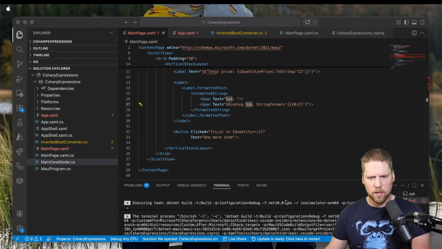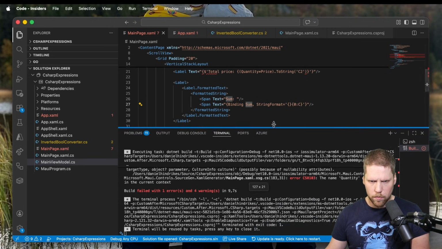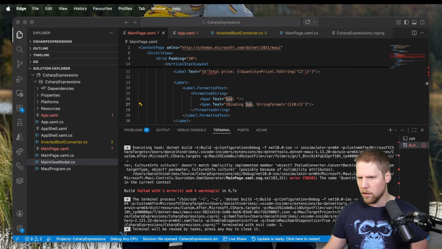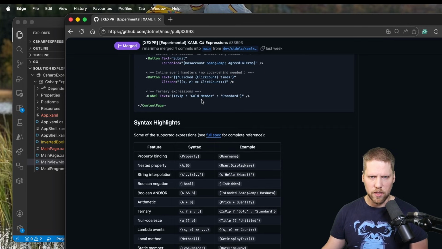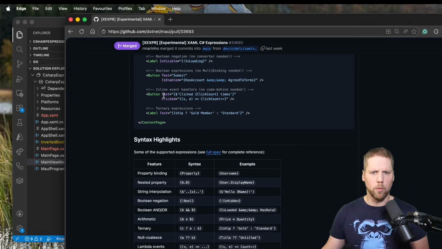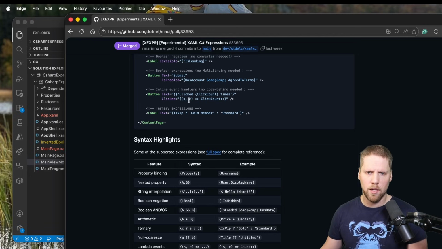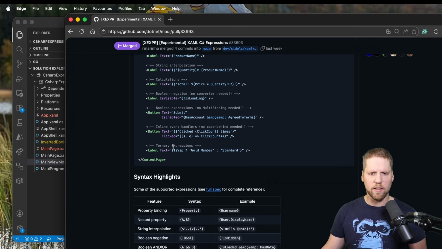No, this doesn't seem to work, because if we make the terminal window a bit bigger here, we can see the name content does not exist in the current context. Okay, maybe this is a bug, because if we take a look here at some documentation, you should see that this should work. But this is only a preview version, so it will probably be fixed in the future. Here you also can see the other use cases. You can have ternary expressions. Let's try that.